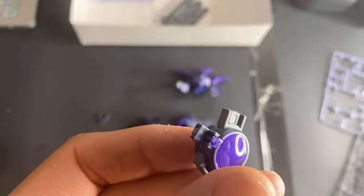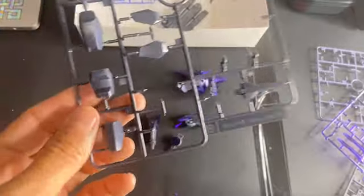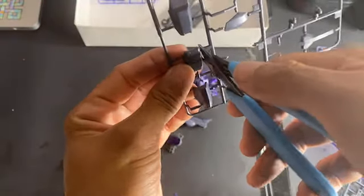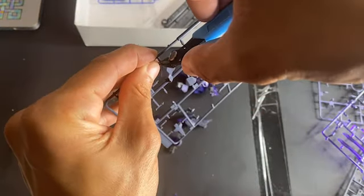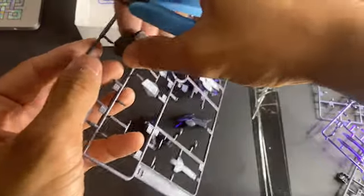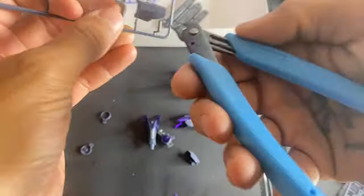And now I need B14 and B13. My B sections, B14. Thanks, man. I just, you know, little by little, I'm going to get better at this stuff.